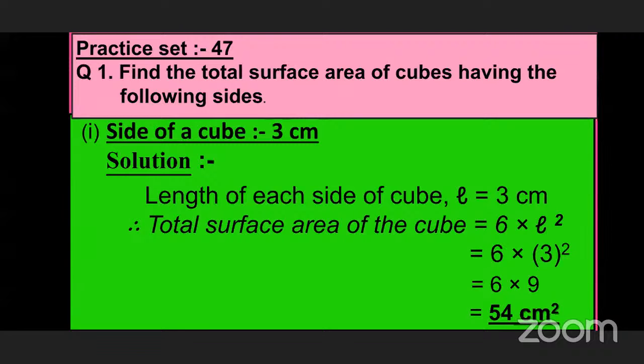See children, we have learnt about perimeter, where we write the units as meter and centimeter. And we have also seen the concept of area, where we were writing the units as centimeter square. So here also it is total surface area. The concept is of area. We are finding out the area, so the unit we will use is centimeter square, that means square centimeter. Don't forget to write the unit.